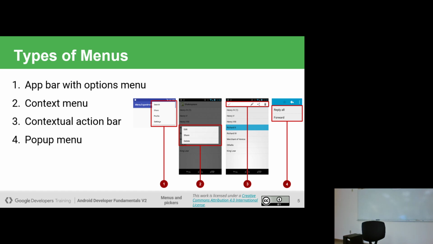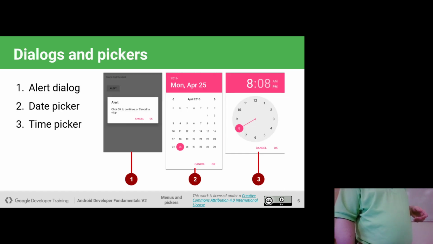The fourth option, and probably the least used, is that we can pop up a menu not just from the action bar and not just as a context menu, but from any view. So on any view you can say, either you do a click or a long press on this, and we'll pop up a menu with some options. Does that make sense? So that might be something that you're more familiar with, a traditional sort of context menu. But it's the one we use the least because it's usually the hardest one to tell that it's even there. Users don't usually know that it's there. So we're going to go through all of those.